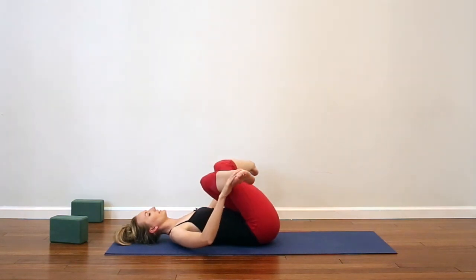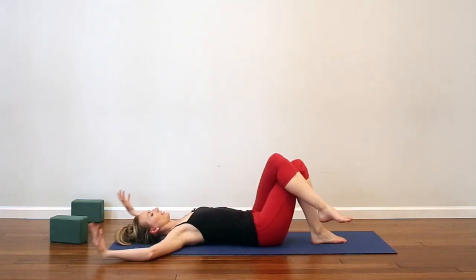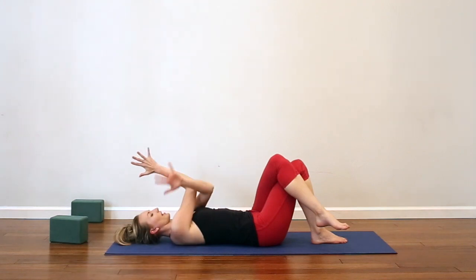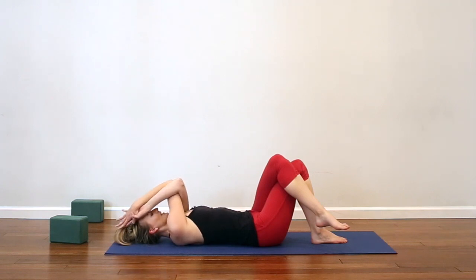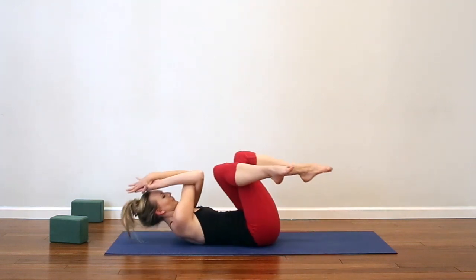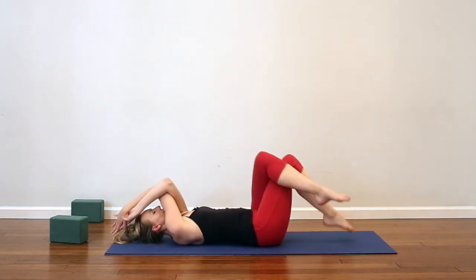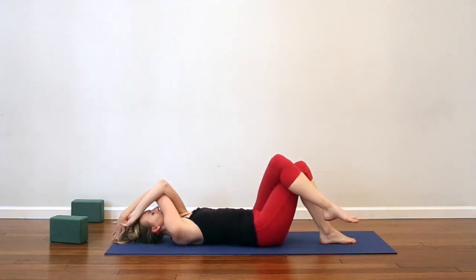Good, and then gently release the feet, sole of the foot to the floor. Take the arms wide in a goalpost shape, and this time left elbow underneath the right. Take a breath in, prepare, and then exhale, here we go. Inhale to come down, exhale to crunch up into your eagle. Think of getting the elbows past the knees.